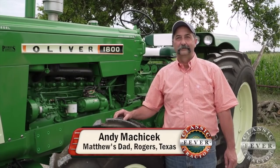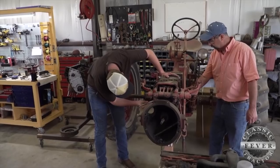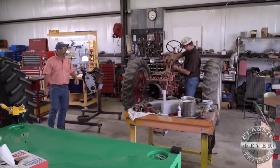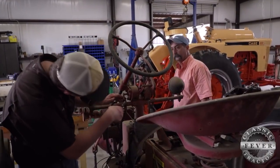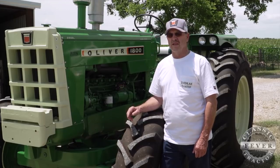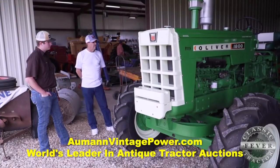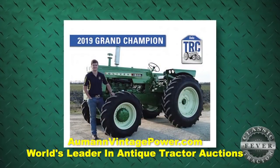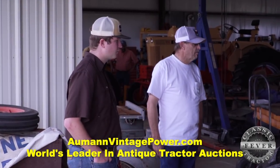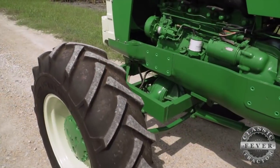Matthew started restoring tractors right after his brother. He got hooked on it and loved it, and we've been doing tractors ever since. You tend to get used to it, but I would still walk into the shop and go, "Where's the tractor?" Like, oh, there's a piece. Oh, there's a stack. It's just phenomenal that they can find all the pieces and put them back together. Every bolt is out of these tractors — they even sandblast the rear end housings and everything. They really do a fantastic job. Matthew does just great work. Matt Mokachek was the 2019 Grand Champion of the National Delo Tractor Restoration Competition. He won the big prize by restoring Larry Swaylock's 1962 Oliver 1800 with front wheel assist.